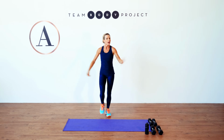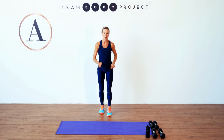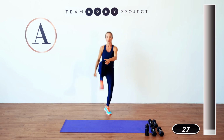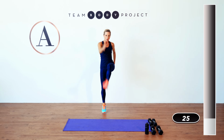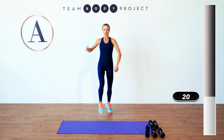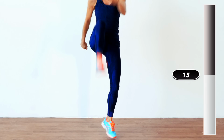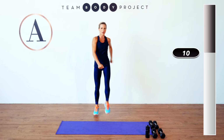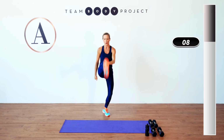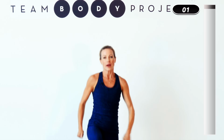Next one is kicks. They can be as low or as high as you want. 3, 2, 1, here we go. Abs pulled in nice and tight, protecting through that spine the whole time. One, march it out.